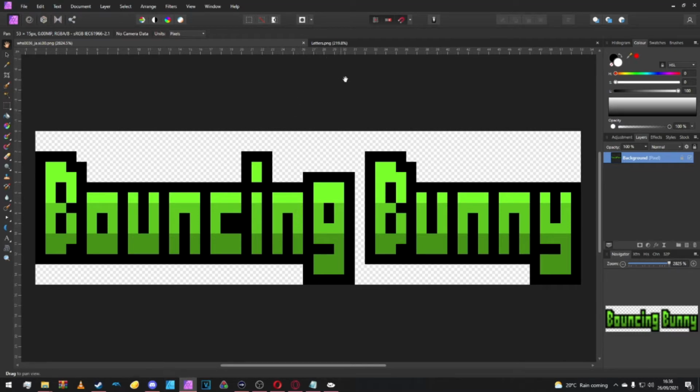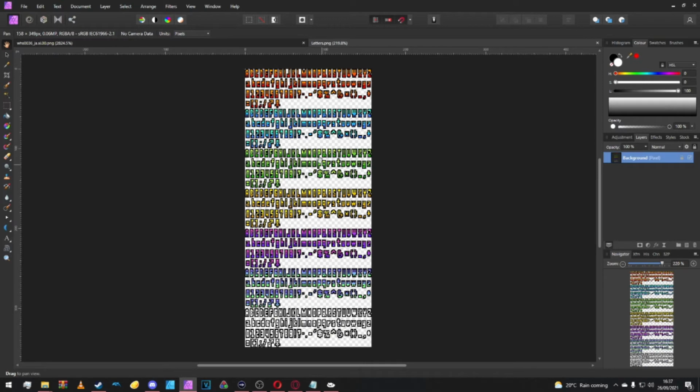So editing the letters, you're probably wondering, well, how do we do that? I think I found a resource with this lettering, and I have modified it slightly to resemble the text for Galaxy. So I have this image here.